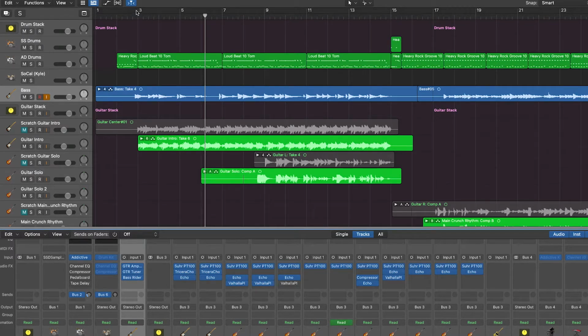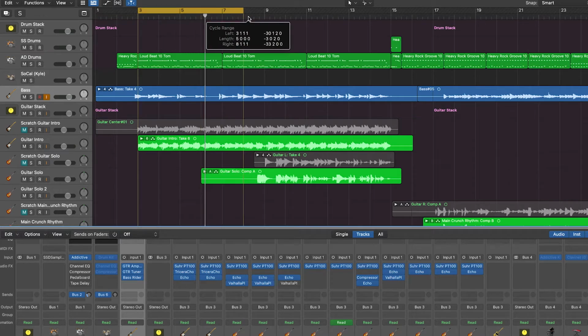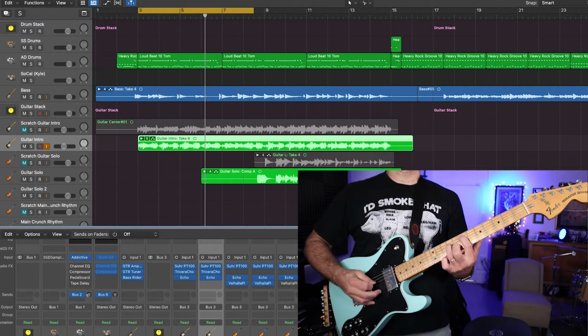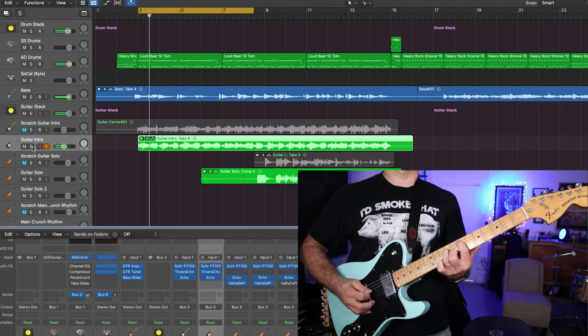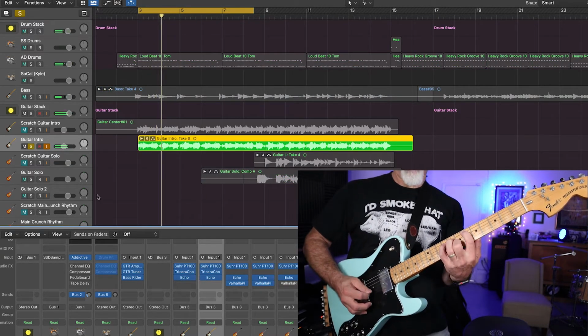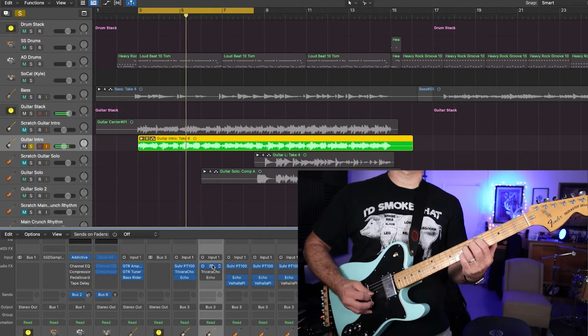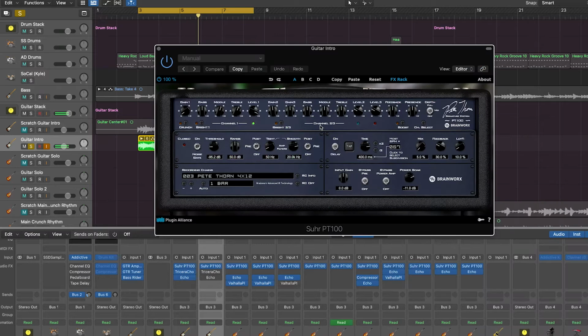The first guitar part we're going to look at here is this intro. We're just going to take a chunk of this. And this intro guitar, it's the one with the really clean sound that I kind of had affected. So let's solo this guy up. If I get rid of the effects here, this is just what's going on with the amp. So let's take a look at the plugin.